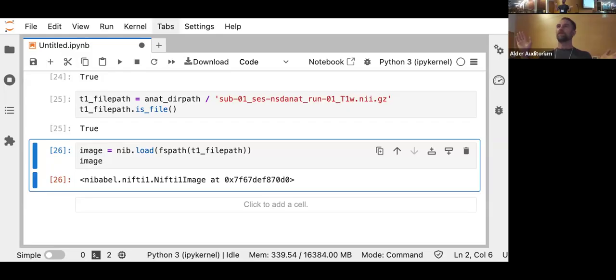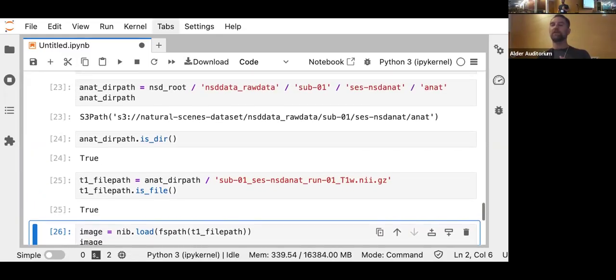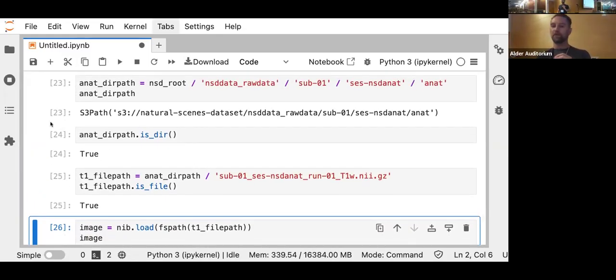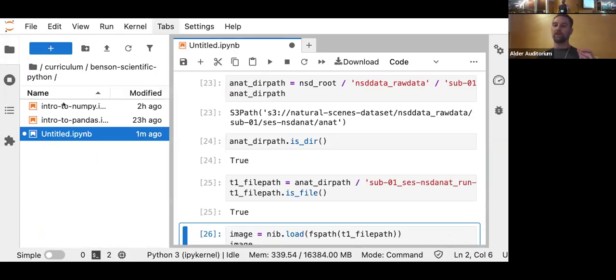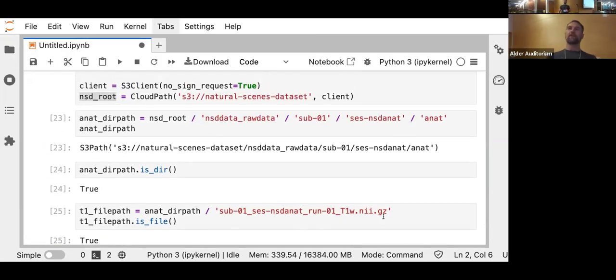Okay. Did anyone get an error when trying to do that? What do we got? So if you think you just made a typo, you can always go over to the Intro to NumPy notebook, and if you scroll down a little ways, you'll find this set of code that we're going through. But I'll scroll up here so everyone can see and make sure they got things typed right.